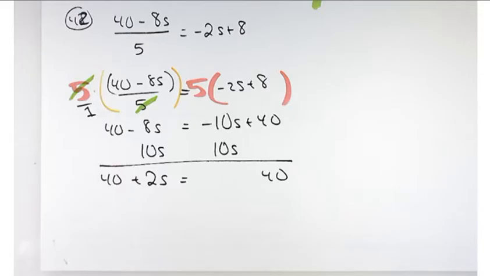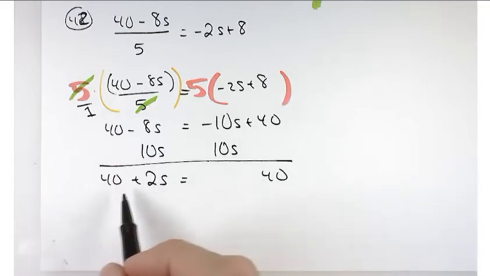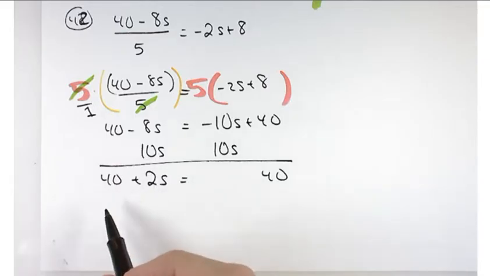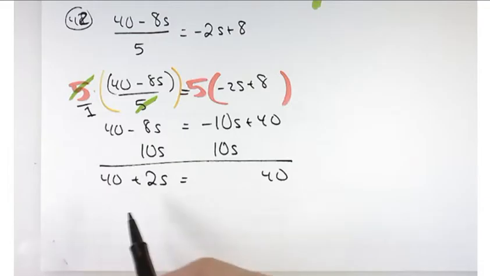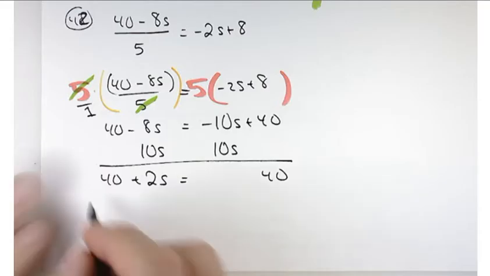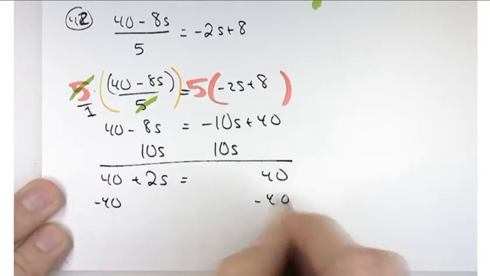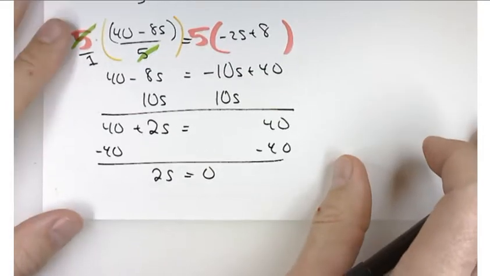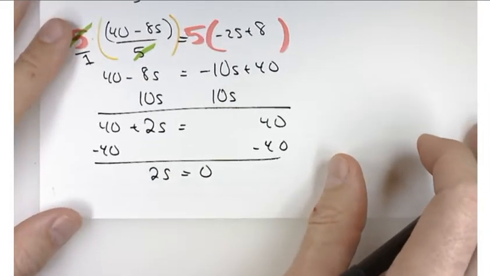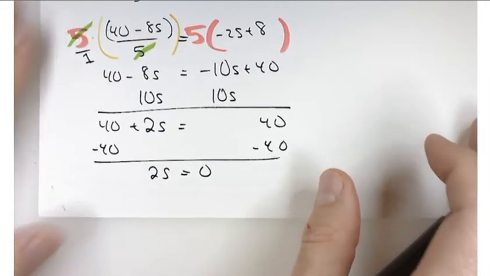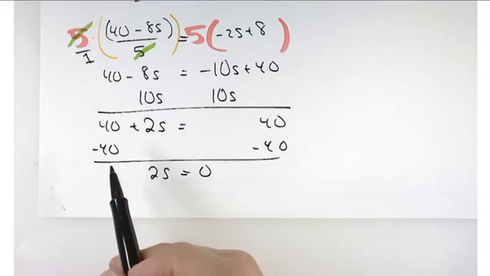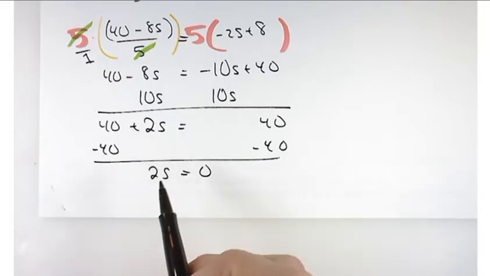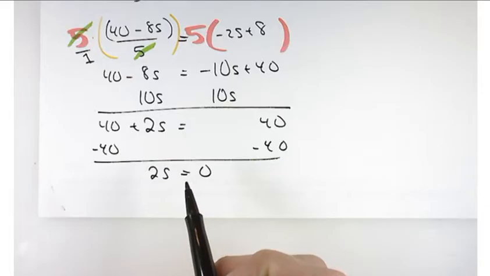Let's keep going. I've got my variable on one side. Sabrina, what else should I do next? Subtract 40. Oh, I was going to say let's keep S by itself and take off the 2, and make the division 40 and 40 the other side. All right, well, that would work, but I think this problem is a little bit easier right here, since we just have 2s equals 0. What should I do to finish this one?